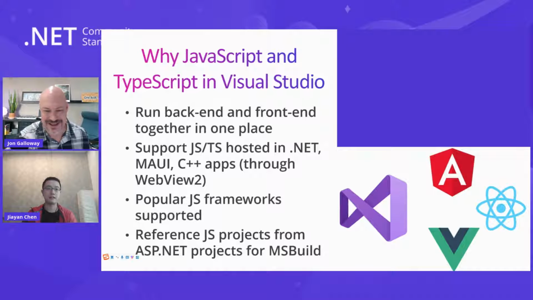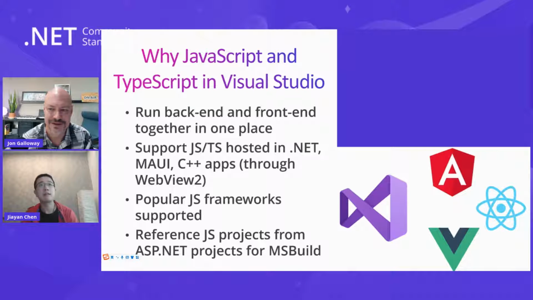Let's get started on why JavaScript and TypeScript in Visual Studio. First, you can run backend and front end together in one place with one click. That's a pretty good experience. For .NET developers, Visual Studio is one of the top choices they interact with on a daily basis. It will be demoed later, but from a project template, you can directly run a modern JavaScript framework, including Angular, React, and Vue, as your front end, together with your .NET Web APIs as the back end. You are able to do that all within one click.